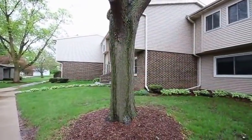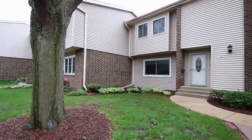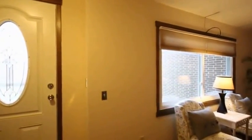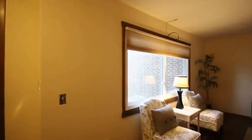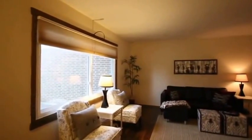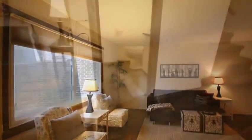Recently upgraded on the main and upper levels, this townhouse has excellent value and a great location, both to Madison schools and shops. The main level has brand new flooring, paint, kitchen cabinetry, and countertops. The living room has a gas fireplace and opens up to the kitchen. The basement and garage are connected to the kitchen.